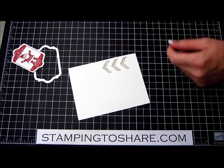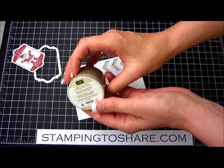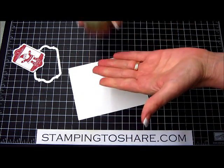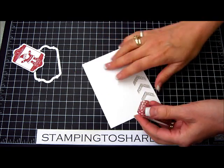And then we need to take our washi tape. This is actually called the Season of Style Washi Tape. It comes in a roll like this. And this is one of my unopened packs. I've got some packs sitting here waiting to be used.